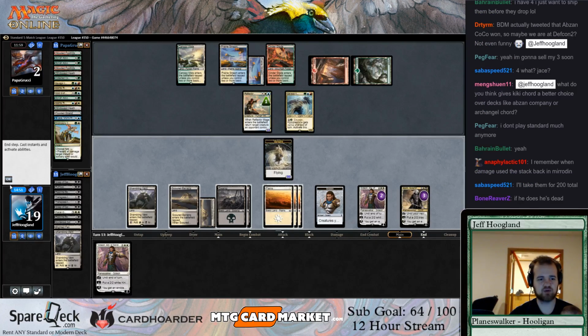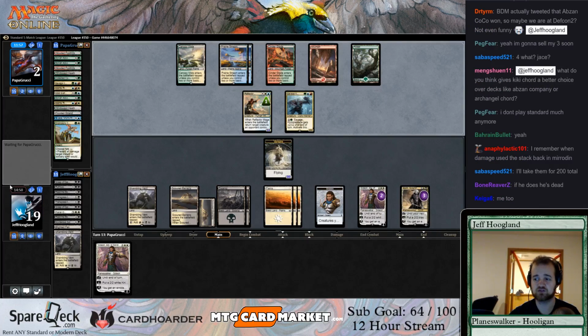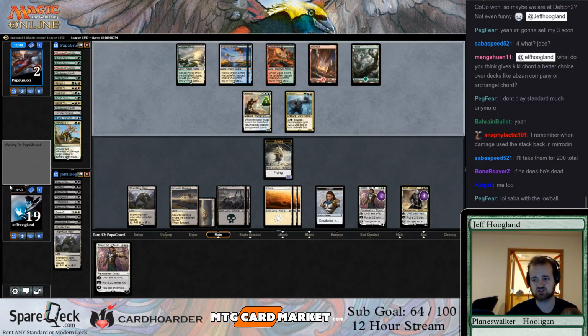In a format without Eldrazi, I think Kiki Chord is a good choice because it has some of the best utility out of all of those decks. We also get to play main deck Path and a bunch of spot removal, and our combo actually kills them on the spot. We don't dillydally around by scrying to the top and killing them the next turn. We put your 2-card combo on the table and you kill them.